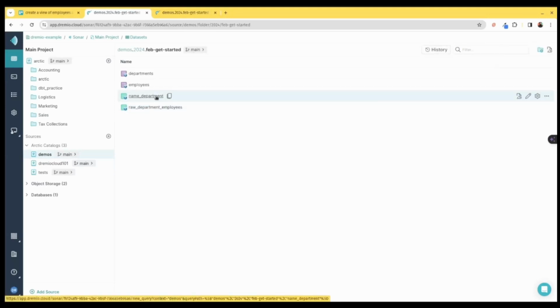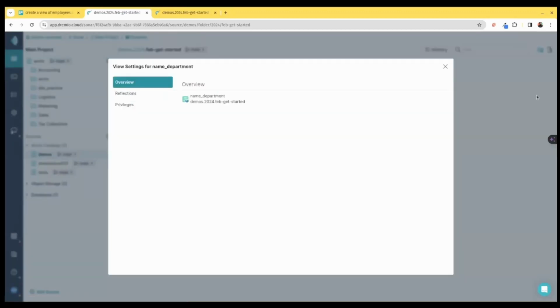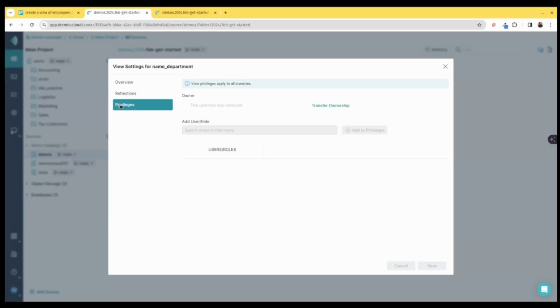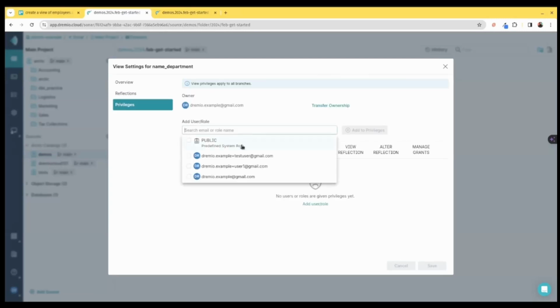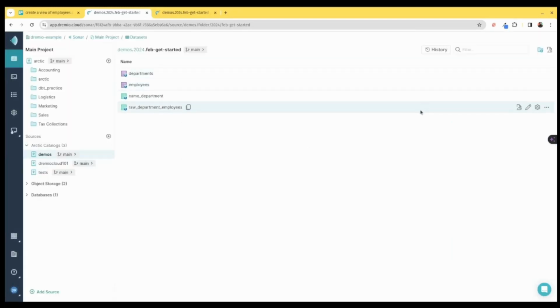Again, I can then grant access to that user. I can click over here under settings and see where it says privileges. I can grant access to this view to a user of my choice, and then choose their level of access to that view or table, so I get really fine-grained access. On top of it, you have built-in column and row access rules, so you can do very granular access to make sure your users only see what they're supposed to have access to.